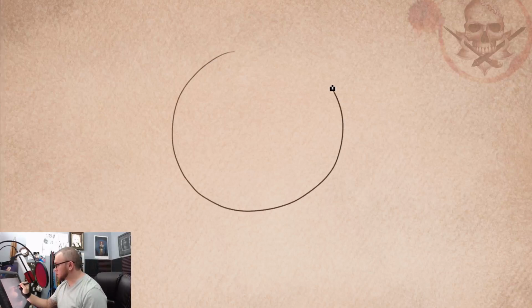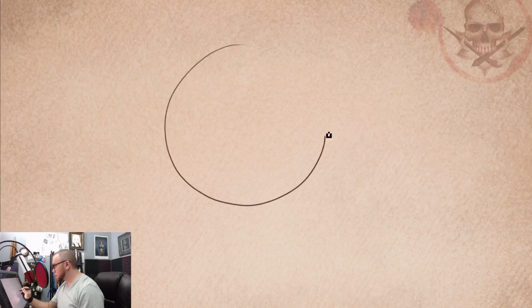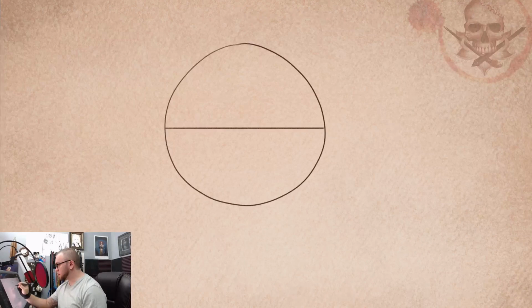As with the other tutorials, we're going to begin by drawing a circle. And if you're not comfortable drawing out a circle, you can always use the shape tool and draw it out if you'd like. It doesn't have to be perfect, but try to get it as close as you can. After we've gotten our circle, we're going to divide it the same way that we would if we were doing the straight-on view. Just divide it horizontally and vertically.